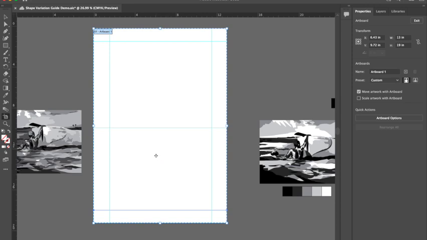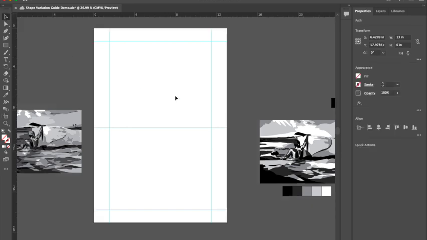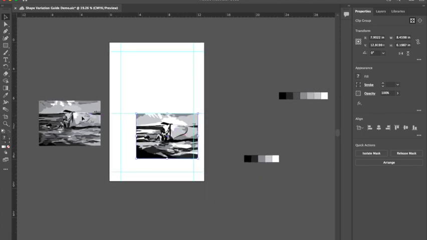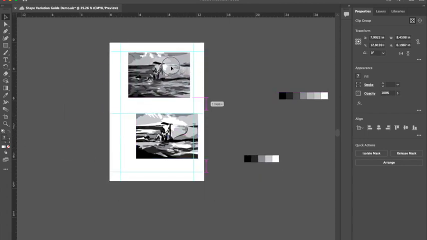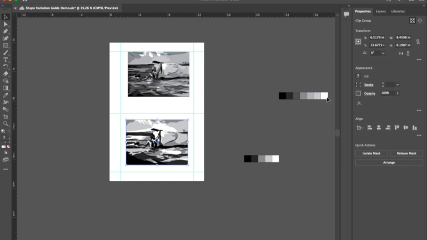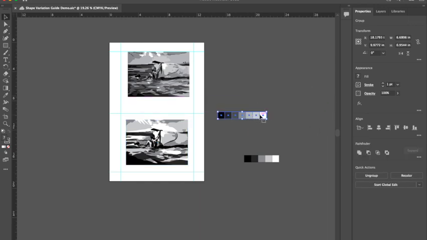I'm going to go back to my regular selection tool, take my images, bring them over into my artboard, and place them accordingly. The next thing I'm going to have to do is address my value scales.